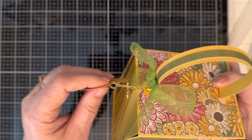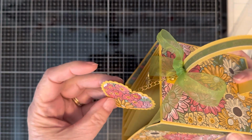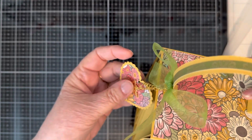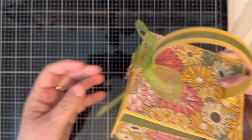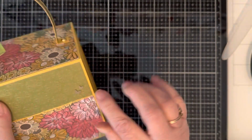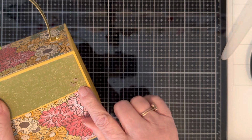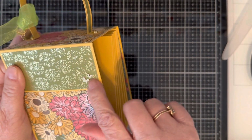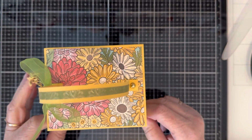And on the side, I just put a little bow, and I made this little heart tag. And you could put to and from on the back of it if you like. And of course, I had to put a butterfly charm to go with it. And I put a couple of little butterflies here. Hard to see, I know. Let me see if I can catch the light. There you go. Two little butterflies here.